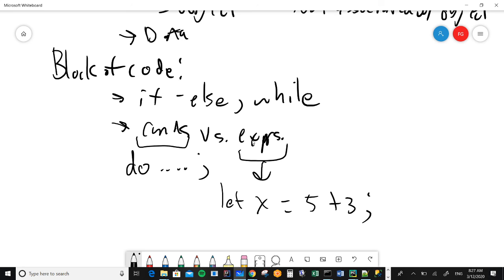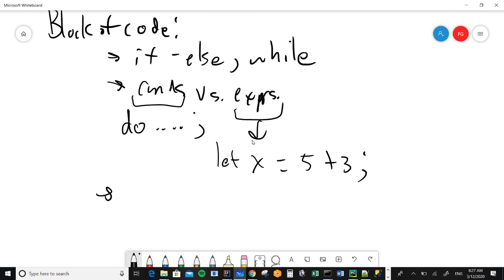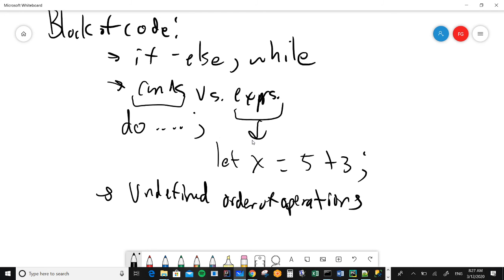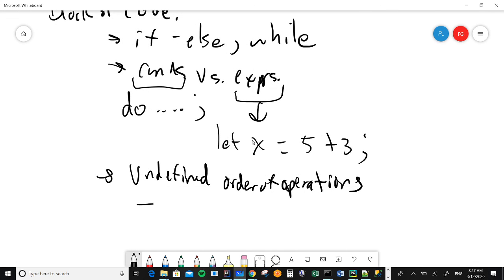So here's something else important to highlight, and this is the case solely to simplify how the compiler works. We have kind of an undefined order of operations. So, in other words, when you're doing expressions, I highly encourage you to use parentheses.